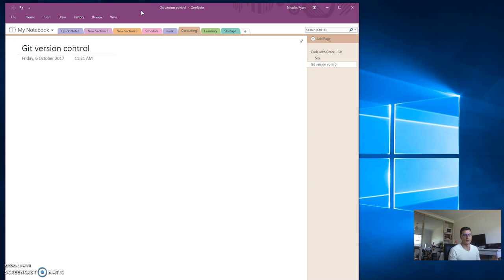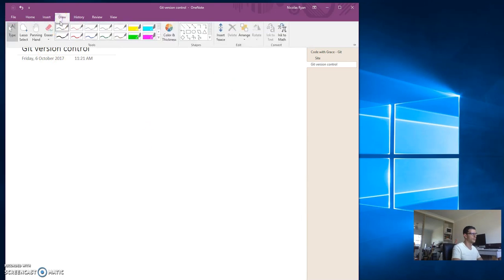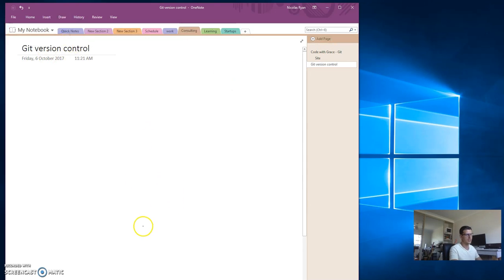I wanted to show you a little bit at a high level of the way that Git version control works, what it's all about, and then I'll run through a simple example for you. I'll show you the end to end, and it's tricky and it takes time to get it, but at least you've got it at a high level, some of the key concepts of what we're doing. So what is Git?